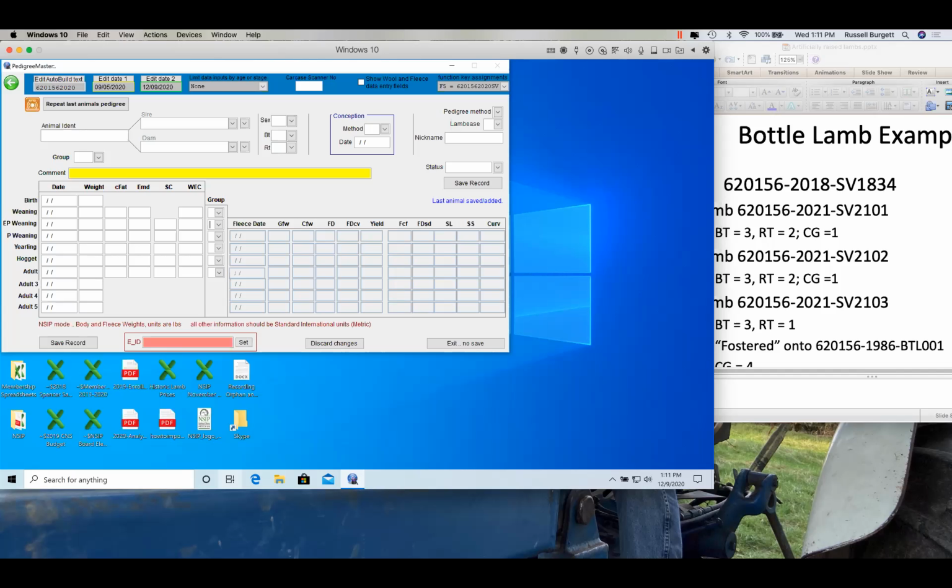So she was asking about if she separates Easter market groups into their own group, she should make them their own contemporary group if they're being fed differently. But then her follow-on question was, but is that good because now she's got small groups? Well, if those Easter lambs are being recorded at a different time period than the remainder of the animals, they're going to be off in their own contemporary group anyways.